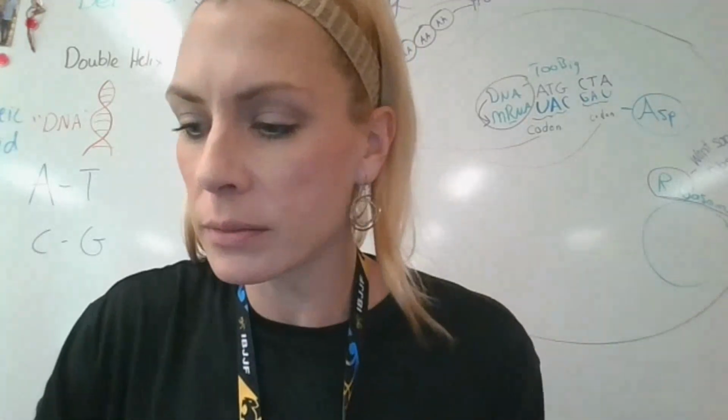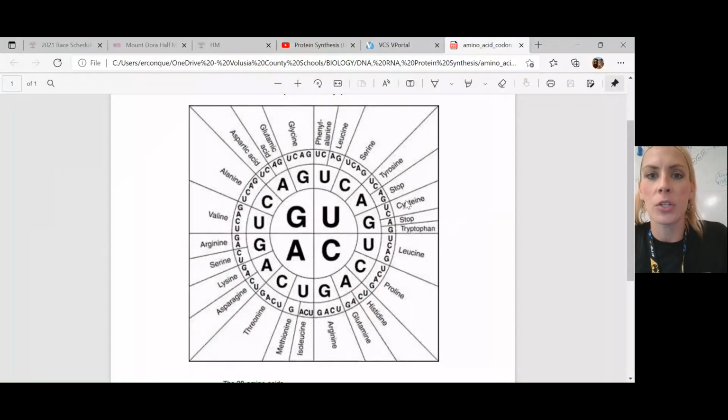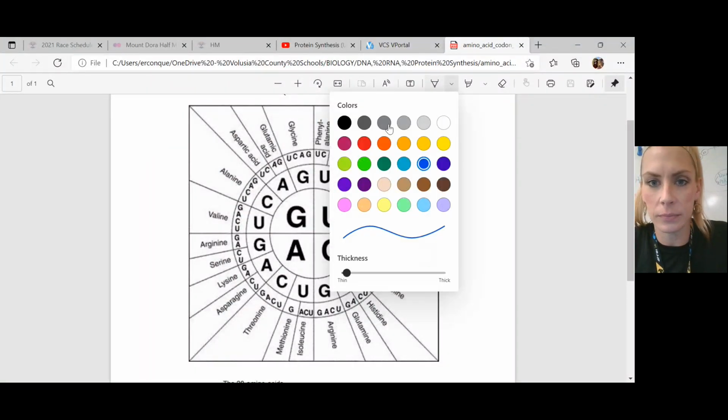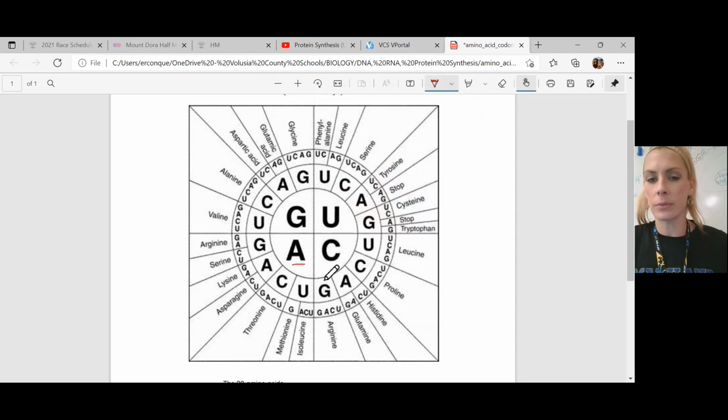And the first codon is AUC. So when you look on here, I'll draw it for you. We're going to start in the middle. So my first letter is A. My second letter is U. So from here, I'm going to work outwardly. So the U is right here. So AU, the last letter is C. C is right here. So I'm kind of drawing this out, and it brings me to the name of a specific amino acid. This one is called isoleucine.